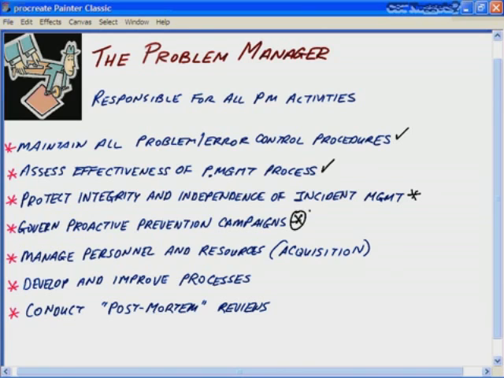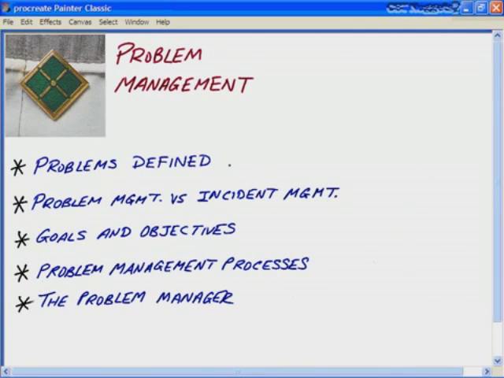They may also have to manage personnel on their own team, and personnel for different areas of the company, as well as resources. This could also involve acquisition of people, acquisition of products, hardware, and software. Again, part of assessing the effectiveness of the process, of course, is to then develop and improve the processes. And then once it's all said and done, and the problems are resolved, and you've closed the case, we want to do possibly what we call post-mortem reviews, reviewing key personnel, reviewing stakeholders, reviewing technical specialists to, again, make sure that we can put together a more improved environment. Constant improvement. Remember, from the very beginning, that's the goal of ITIL, constant improvement.